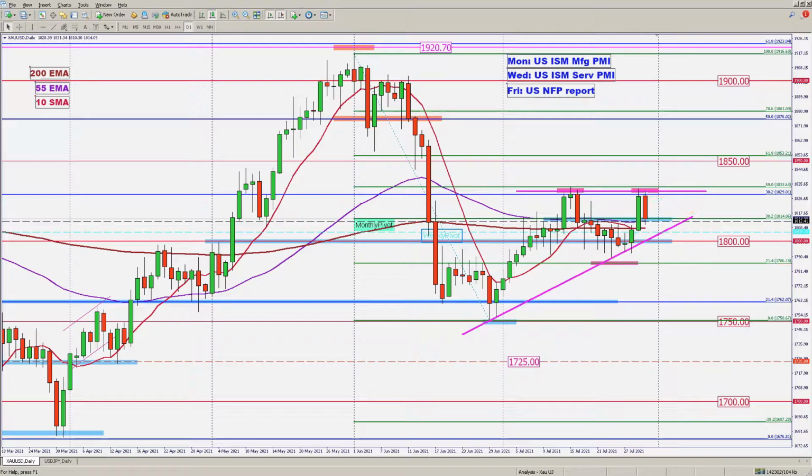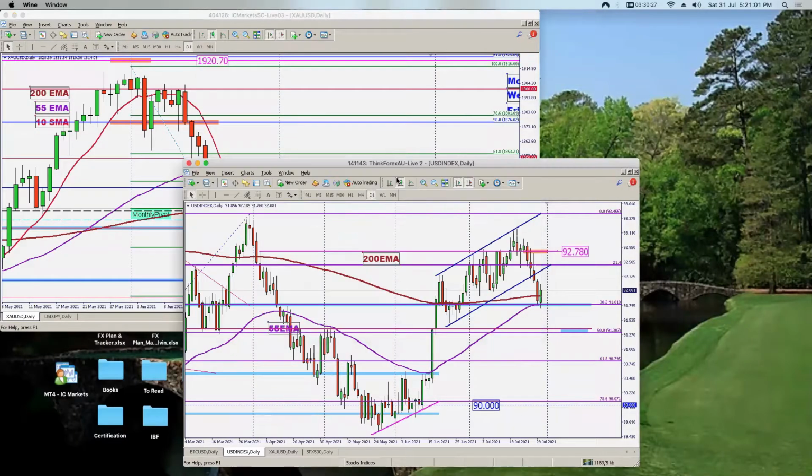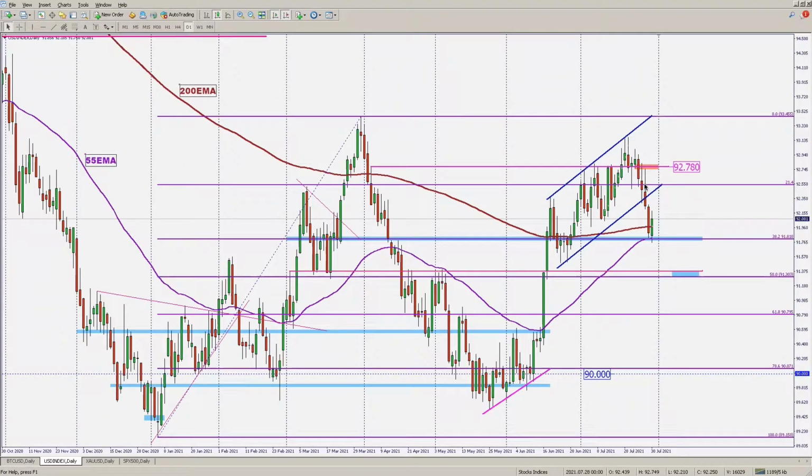All right, let's take a look at the US dollar index, the DXY, and how it fared after the FOMC meeting. It had started to dip lower already below this swing high, and now it's become resistance. And it tested the lower bullish trend line. Then on the Wednesday, it did climb up higher initially after the press release, where there was basically no change. That restricted the move up, and once the press conference started, it weakened and broke below the lower channel trend line, and then continued further throughout Thursday down to the daily 55 EMA and the 38 fib retracement of this swing move.